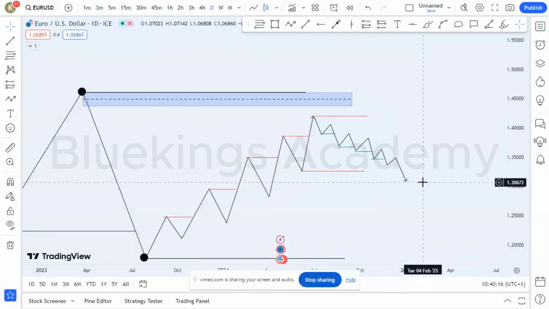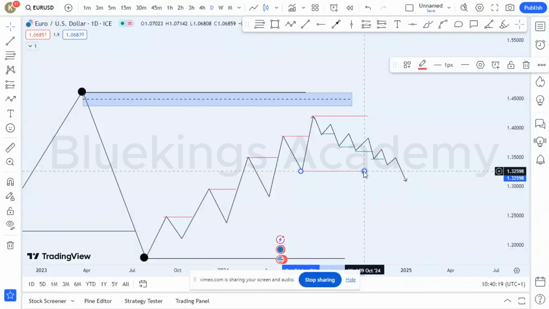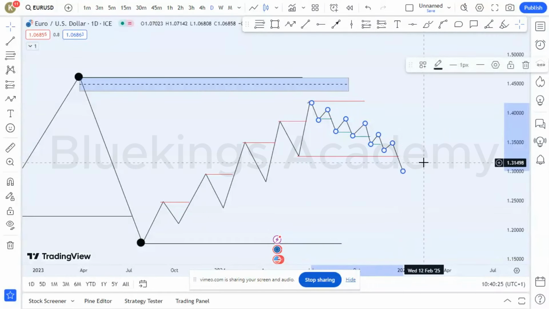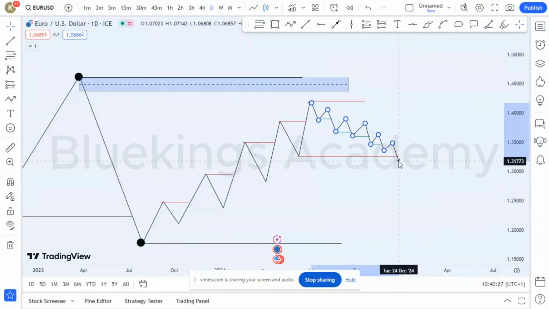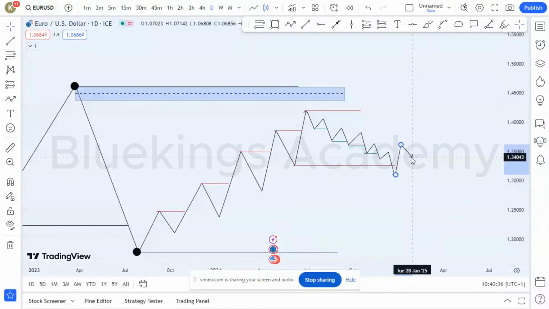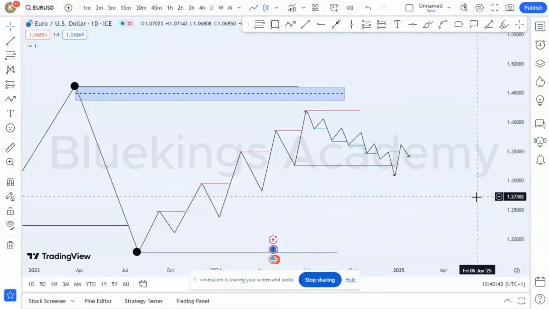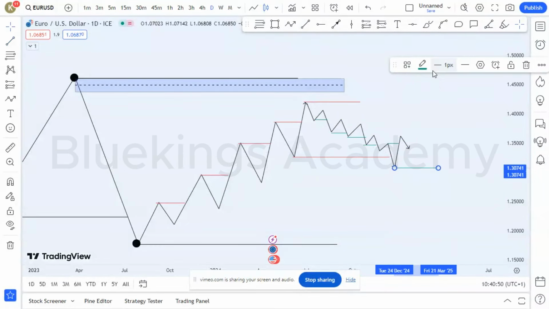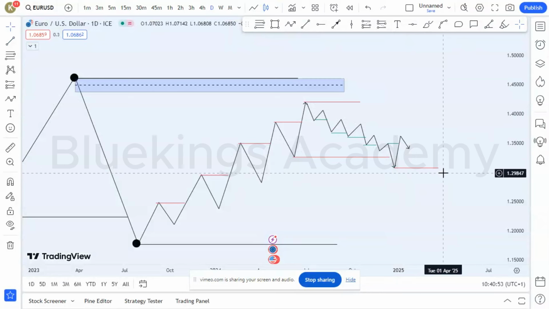So what you need to understand is that if price manages to break this low, that doesn't make this a new internal low. It doesn't. What makes this a new internal low is if price retraces back here and breaks an internal structure, a fractal structure like this, a fractal high. Immediately that happens, then this low is promoted to become an internal structure. Okay, that's how it works.